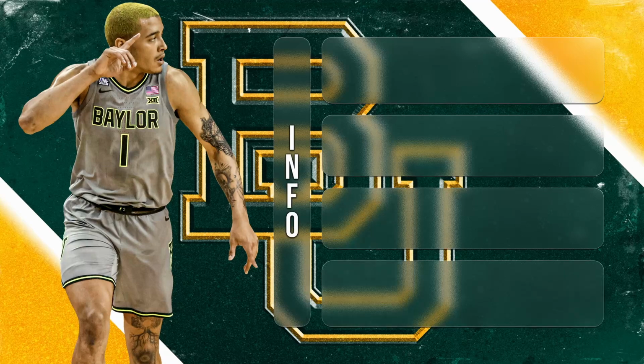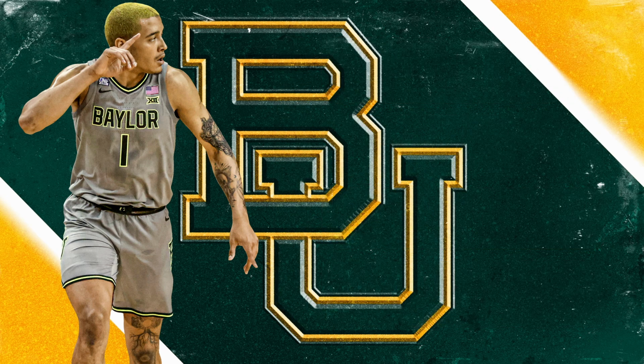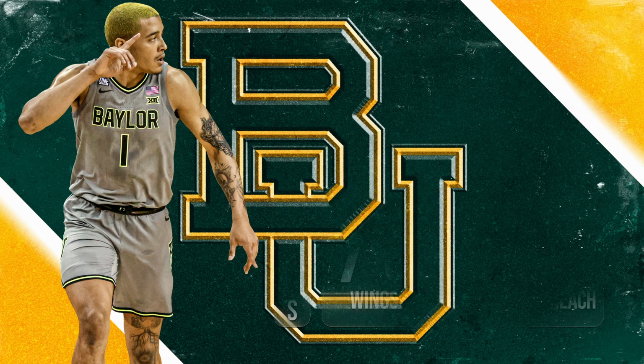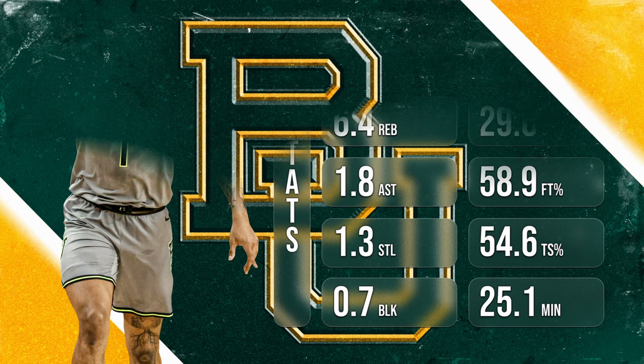Jeremy Sochan, a 6'8" Polish-American forward out of Baylor, has risen on draft boards over the past couple of months. Playing in Southampton, England before moving to the States for college ball, Sochan was a 4-star recruit and the 40th ranked player according to 24/7 Sports. Now, the player known for his colorful hairstyles is a projected lottery pick.